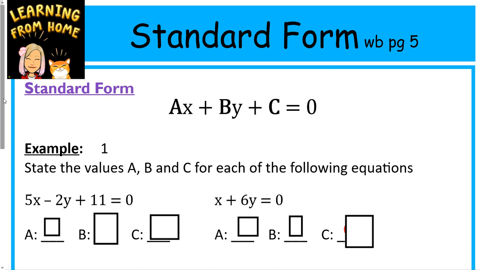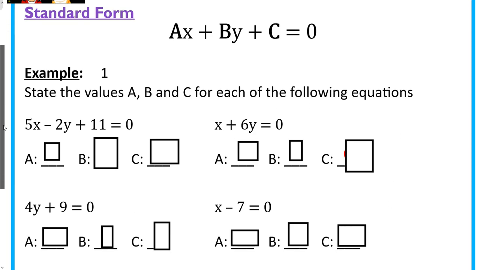Now we're going to head into the standard form. And what we're going to do is this is the equation, all right? So it has to look like this. It has to be A, so some kind of number with X plus some kind of number with B with Y plus some kind of number without any letter equals 0. And we are listing what the values of A, B, and C are first, and then I will tell you what the rules are for making your equation look like this every time. Okay, so for here, we're just listing what the values of A, B, and C are.